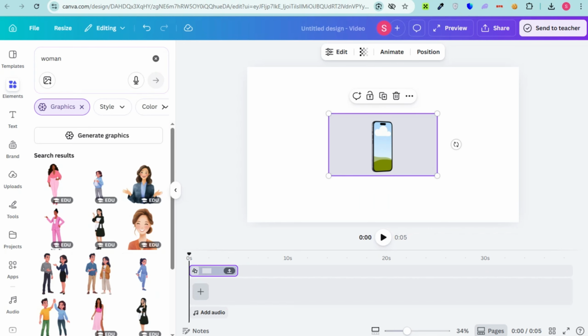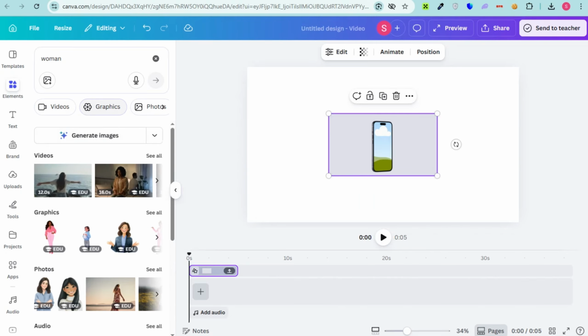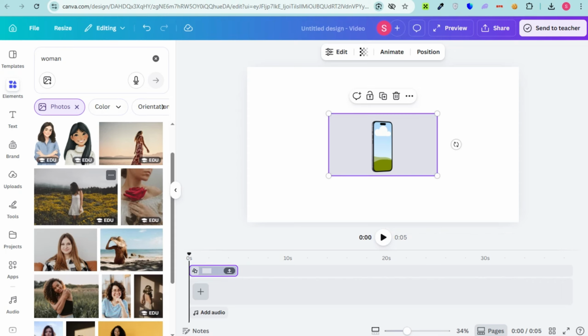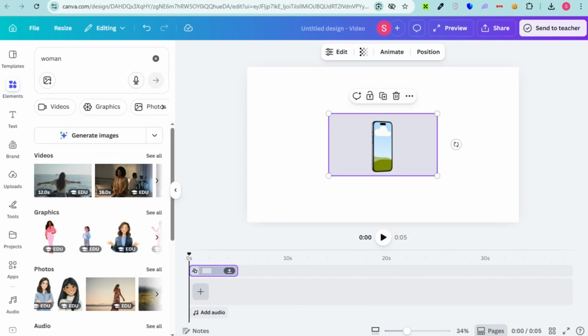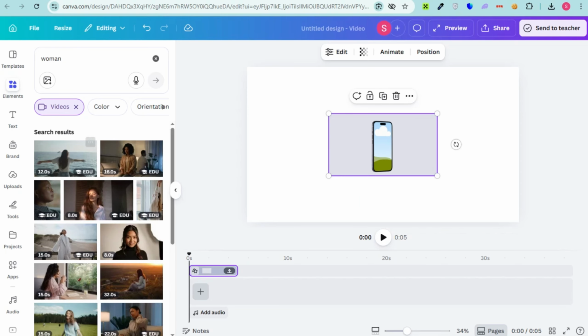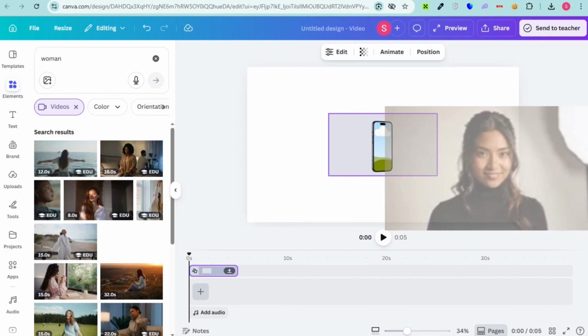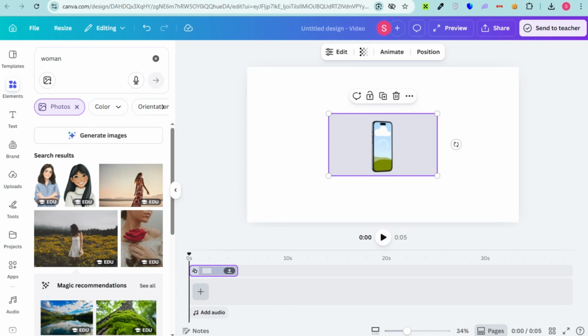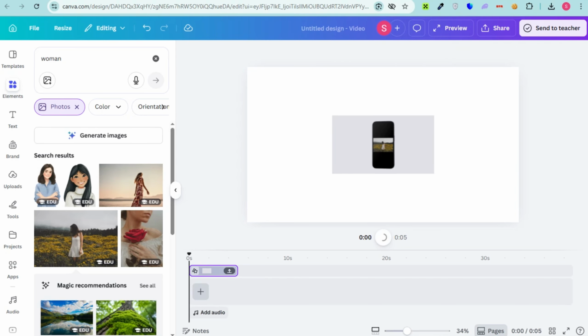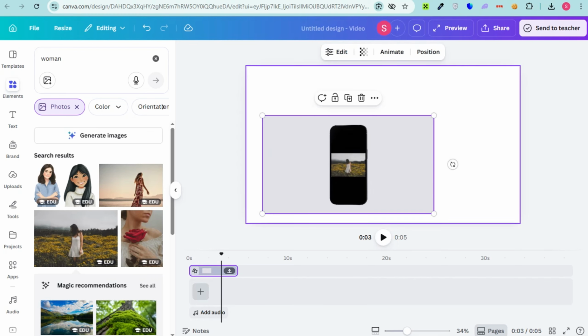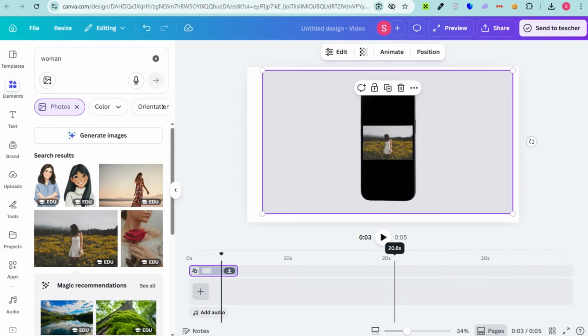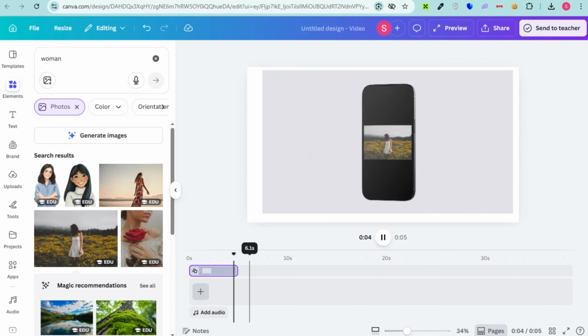Go to graphics or pictures. You cannot add a video right here. Just go to pictures and graphics, and then basically just select that picture that you want, and then drag this to the frame or inside the frame. And what you're going to do next is you just have to simply wait for a couple of seconds or minutes, depends, and you will see that inside this mock-up right here. This is what it looks like. As you can see, you can increase the size, and this is how you use this application for video mockups.